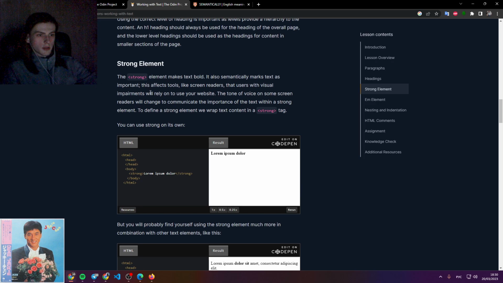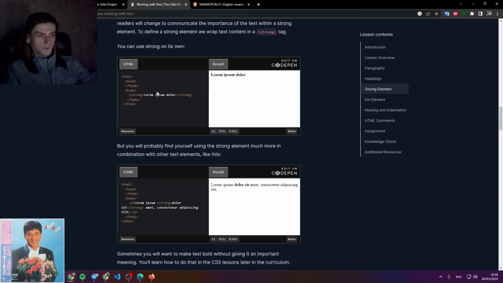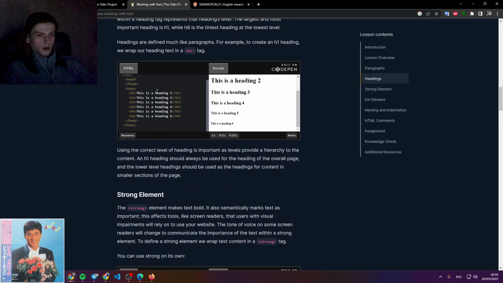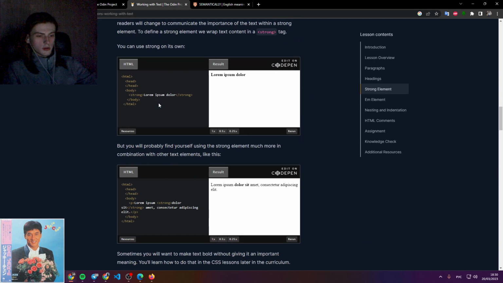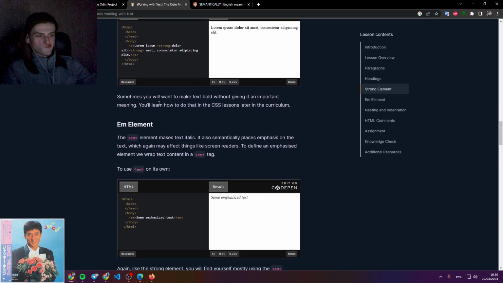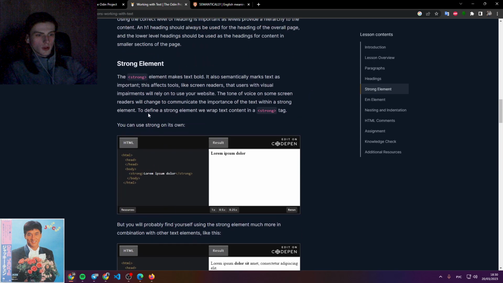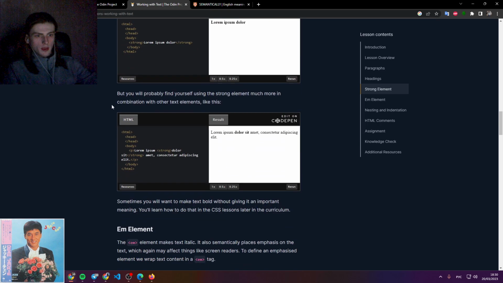To define a strong element, we wrap text content in a strong tag. You can use strong on its own, but you will probably find yourself using the strong element much more in combination with other text elements like this.